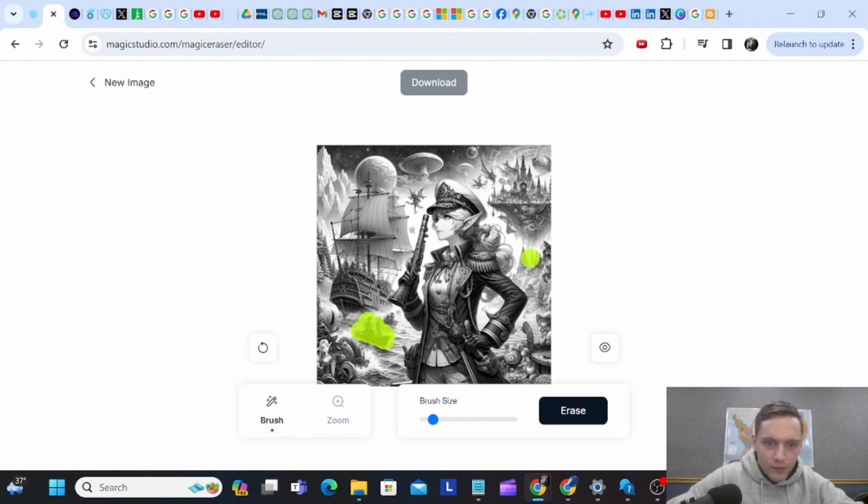And then I think we're gonna take away these trees in the background just because they seem a little out of place. That doesn't seem bad at all. And lastly, let's get this mushroom out of this. Actually, I like that mushroom. Let's go ahead and take care of this person right here. Let's see what it does. Wow, not bad. Trees, gone. Boat, gone. Person, gone. What if I took this entire main character and got rid of it?